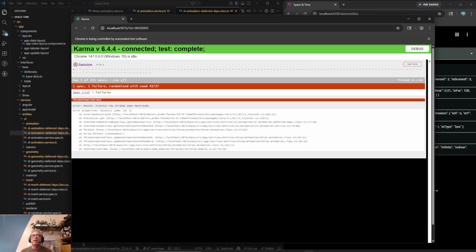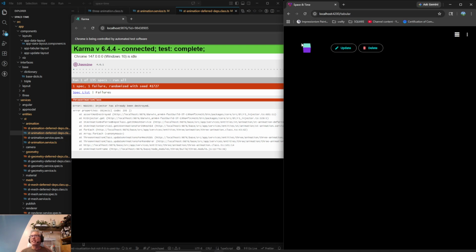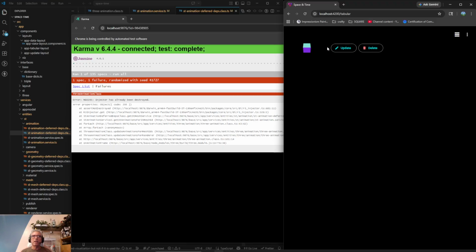But I have a concept that I'm using that I don't really have any choice but to use. If you look at this visualization here, this thing is updating the UI constantly. The UI is constantly updating the view so that it looks like it's rotating.